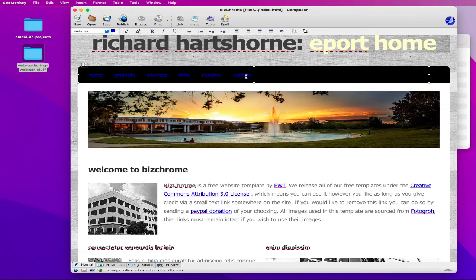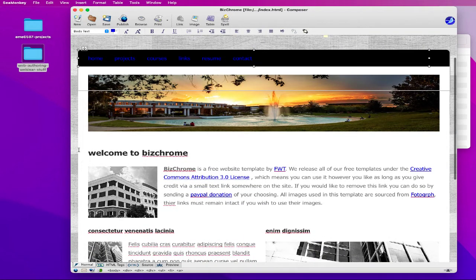Now, if I click here in this navigation banner, we used tables in our first website that we created. Tables aren't good web design. What web design uses are these things called divs, and divs are kind of like table cells but more updated, more user-friendly for browsers. Think of them as divisions or dividers of the page.